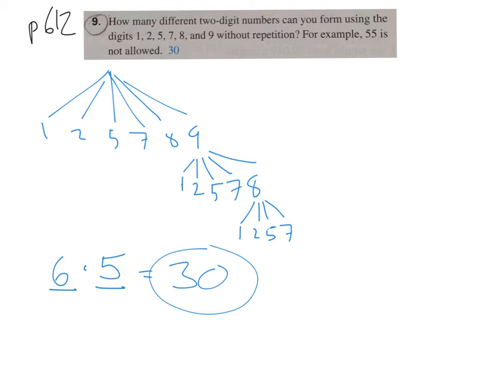And this is the same thing you'll get if you actually go through and draw all these branches, which will be a pain, and you count up how many options there are at the end. You'll still have 30 total branches at the end. But it's just a lot more work, and it gives you more information than you need. All these branches will actually list all 30 numbers, but we don't need that for this problem. We just need to know how many. So the easiest way to do it is just 2 slots, because we're picking 2 numbers. How many options for the first slot? How many options for the second slot? Multiply them together.